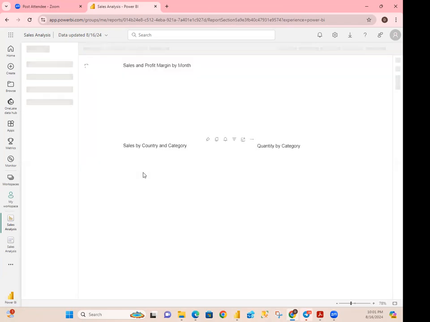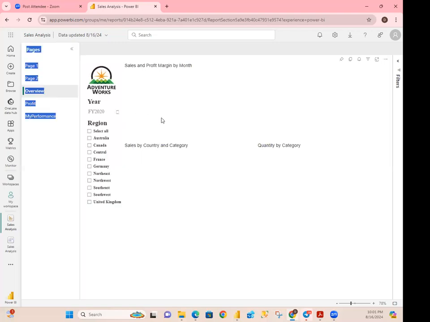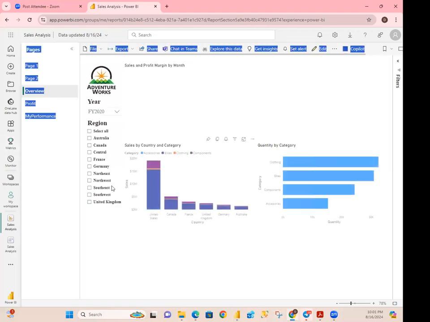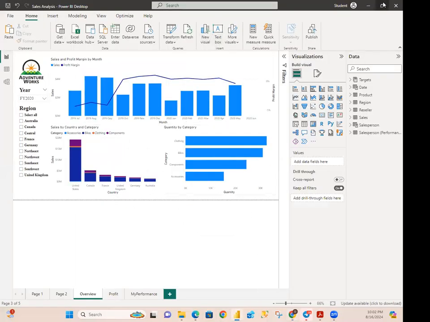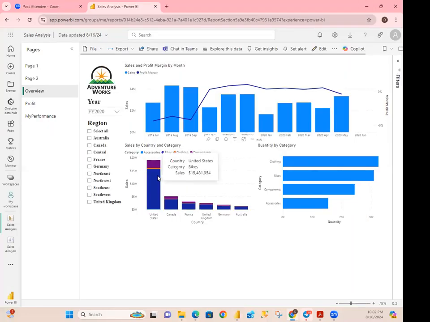So when you publish your reports, this is what you will see. Good. If you come to your Power BI desktop, everything you see on your desktop, when you publish your report to your Power BI service, everything you will see here.